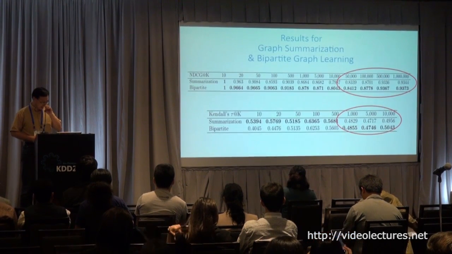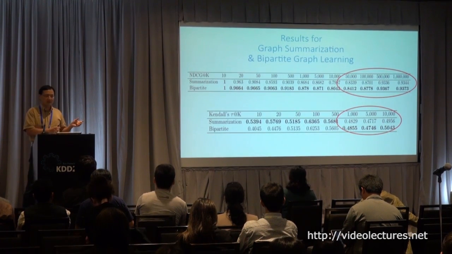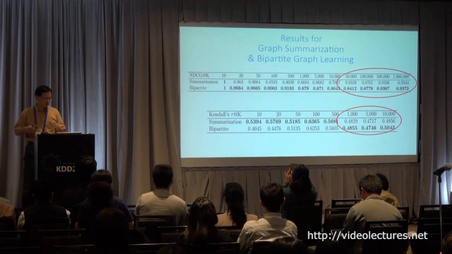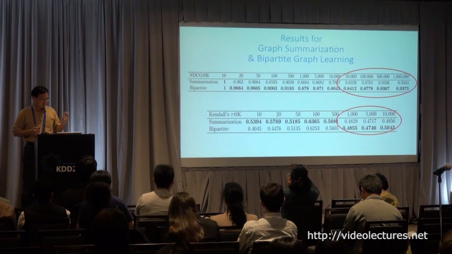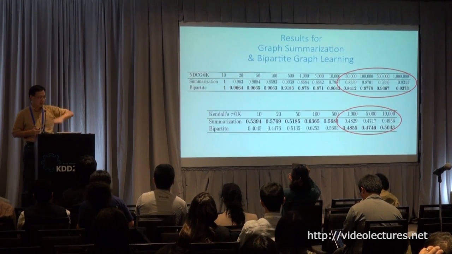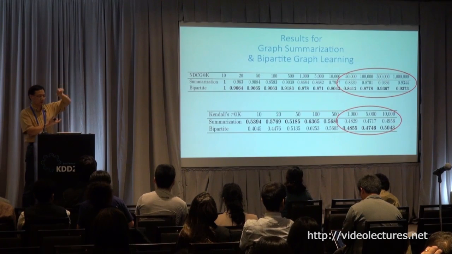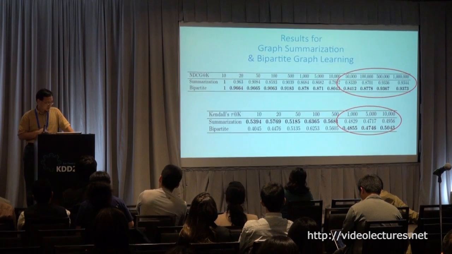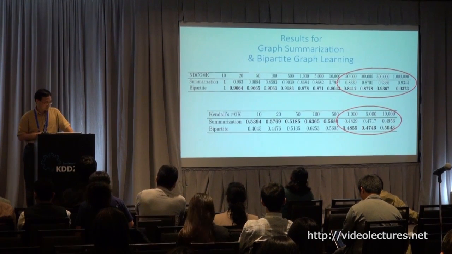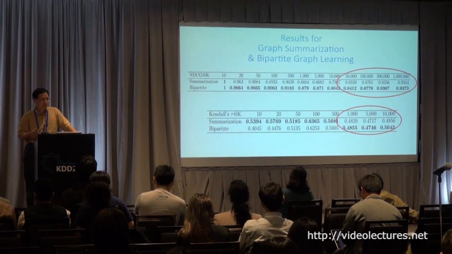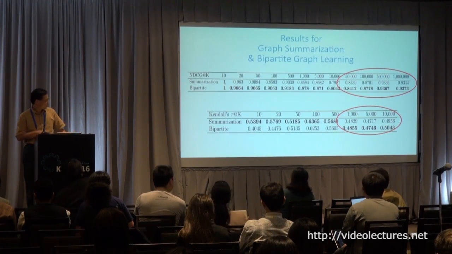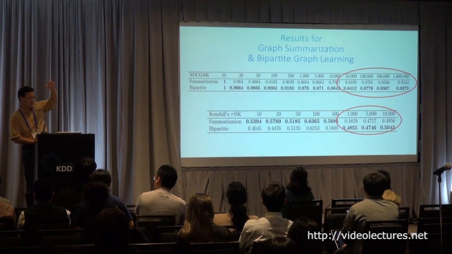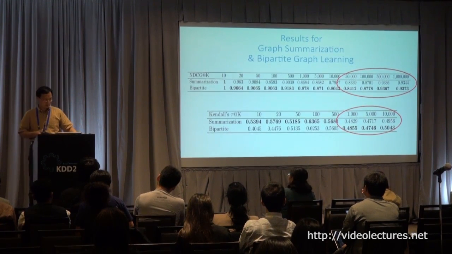We did an offline evaluation. We have 70% training data where we know the ground truth, and we train both models. Then we have 30% testing data, where we don't know the labels at training. We look at those two metrics across different K, meaning you cut off at a certain point and compare how good the ranking is compared to the ground truth. The graph learning approach is a little bit better than the baseline. Both are pretty good, but the graph learning has an additional edge. Especially for Kendall's tau, if you have a larger K, meaning you look at more of the list, you tend to do better with the graph learning approach.